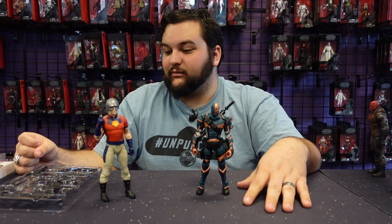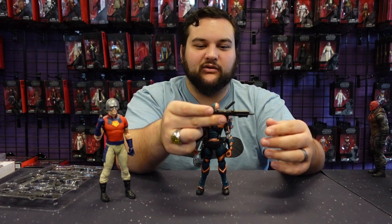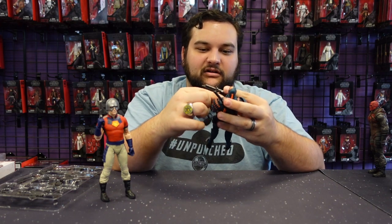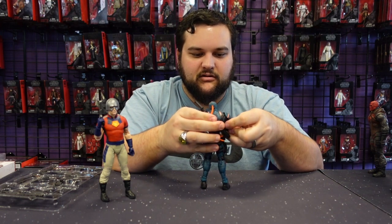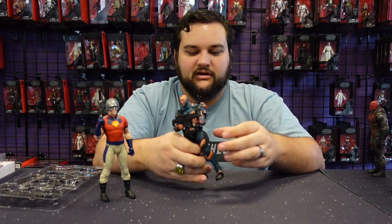It's nice that we were able to get some weapons for characters that have sorely needed them. Let's see what's a cool one to pair with old Deathstroke here — he's got a sidearm. I think this one's kind of cool for Deathstroke. Just characters in our DC multiverse collection that should have guns and haven't had guns, and now we finally have guns for them. It looks so cool.